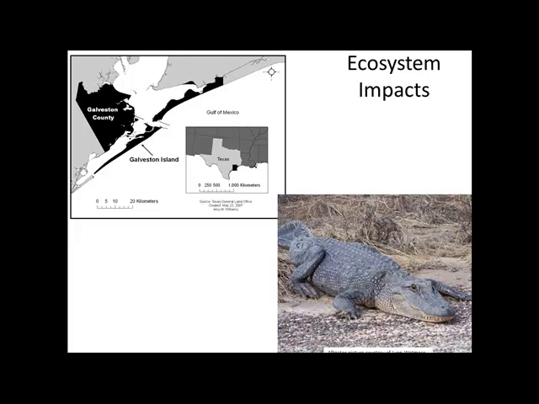This is a picture of an alligator that my friend took while she was doing research on Galveston. It's about as usual to see an alligator on a Texas beach as it is to see one in New Jersey. I've been out there plenty of times, and alligators don't just hang out on the beach there. But because they had so many changes to their marshland ecosystem, they had to get out of there and they had nowhere else to go. And so they just started moving around trying to find an area to live because their habitat was destroyed. Kind of creepy.